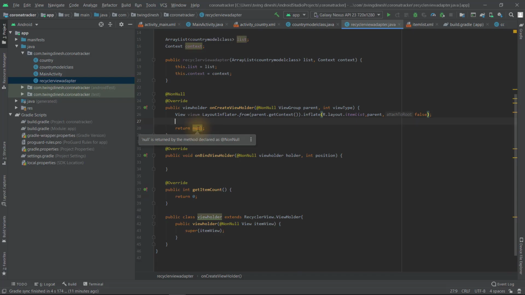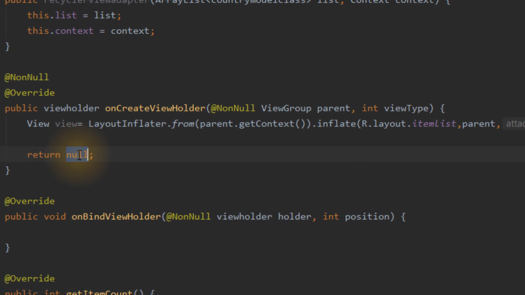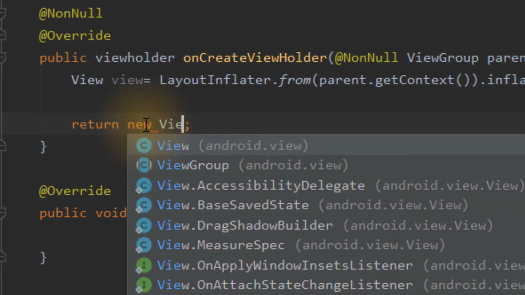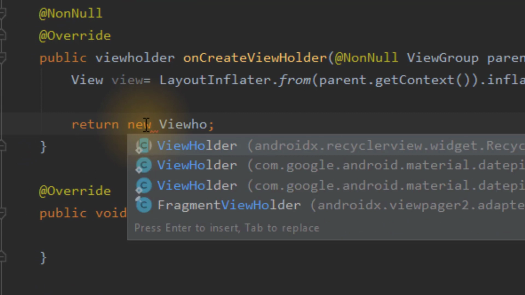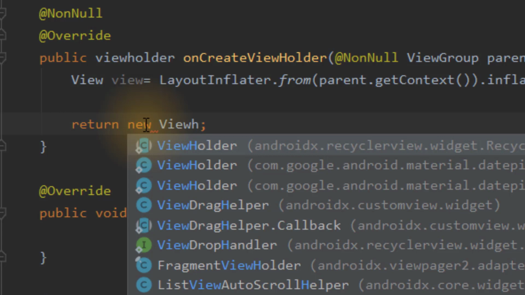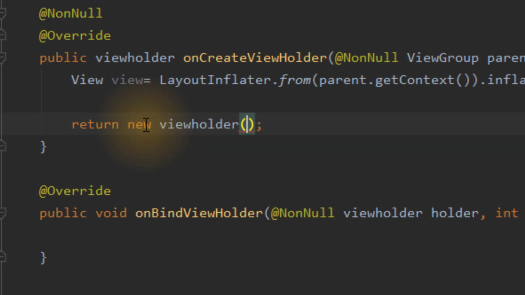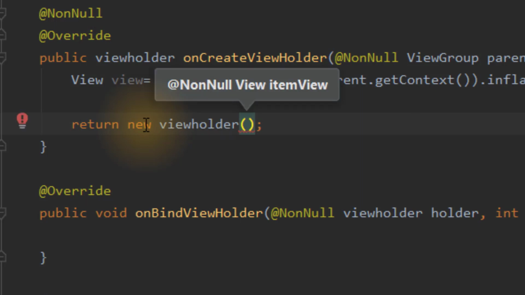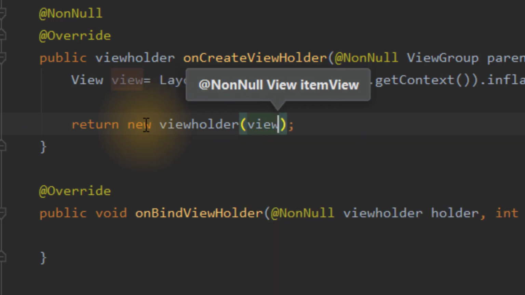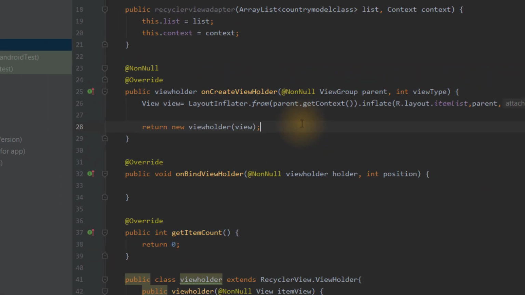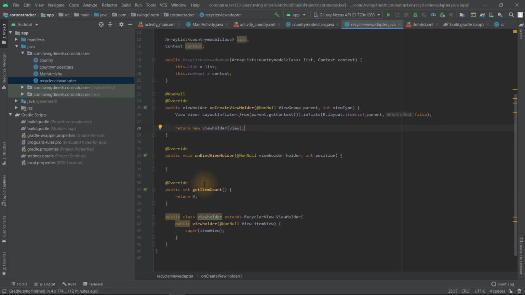Yes, we have to return a new ViewHolder. We have to create a ViewHolder class, and inside this we pass that view. Yeah, perfect. So the ViewHolder method is completed.